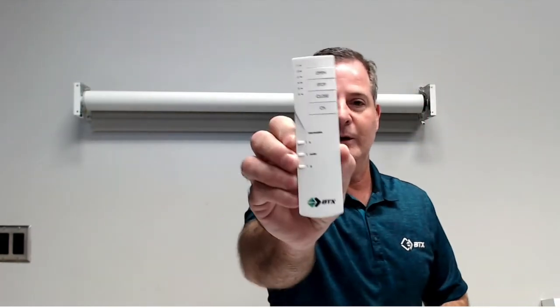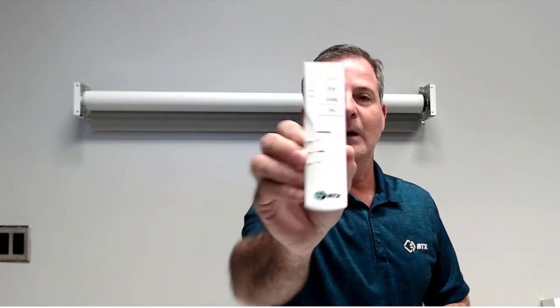Today we're going to do programming on the BTX 6-channel RF transmitter. This is the transmitter we'll be programming. This particular program we're going to go through today is for roller shades, and it will work with the BTX 25E RF, the BTX 35QE RF, the BTX 45QE RF, the BTX 45QE RF lithium-ion motor, and the BTX DC RF. So basically every roller shade motor that we offer will be programming with this particular unit.